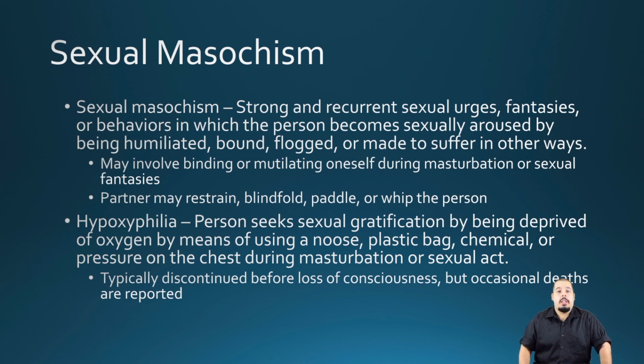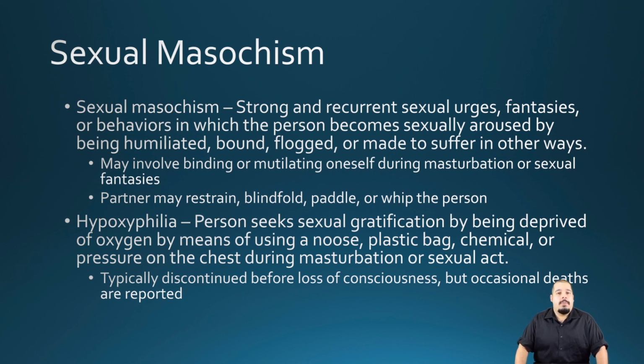Sexual masochism involves strong and recurrent sexual urges, fantasies, or behaviors in which a person becomes sexually aroused by being humiliated, bound, flogged, or made to suffer in other ways. Often, urges are acted on or cause significant personal distress. In many cases, people cannot achieve sexual gratification without the infliction of pain or humiliation. While it is still more common in men, it is also seen in many women.